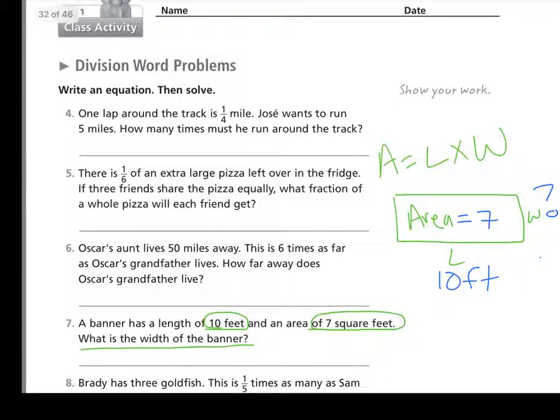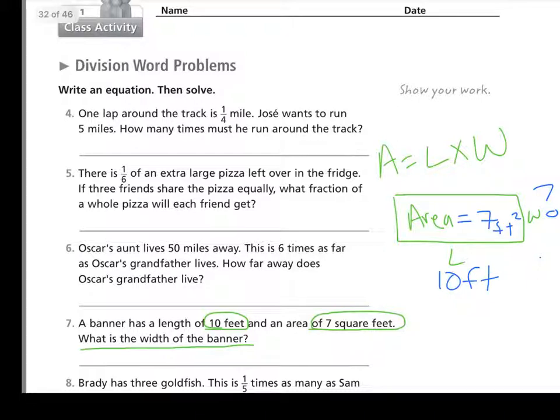We also know that area equals length times width, which might look strange because the length is 10 and the width we don't know, but the area is 7, which is less than 10, and that's 7 feet squared. But the area less than 10 means that the width has to be a fraction, because if it were a whole number, if we were finding area, length times width, two whole numbers multiplied together would get you a larger number than either of the two factors. So we have an area that's smaller than one of our factors already, therefore we know we're not multiplying another whole number.